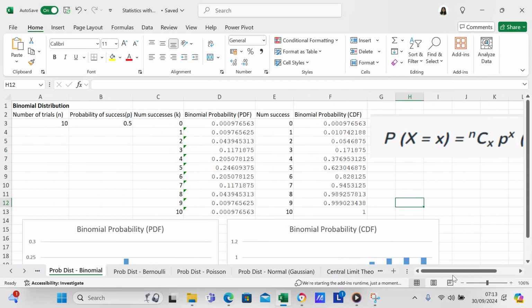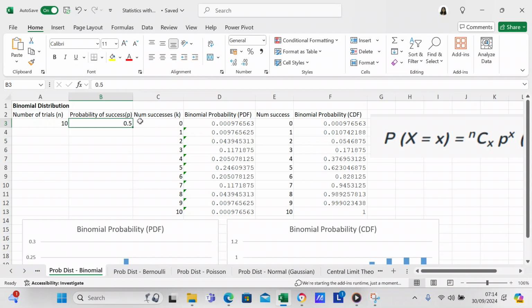yourself with it. In this particular distribution, we're going to have 10 trials, so we're going to put 10 in cell A3. We're going to have a probability of success of 0.5, which is 50%.